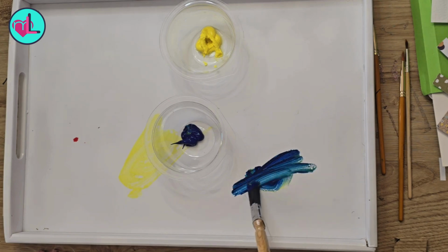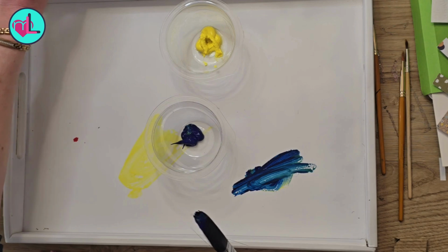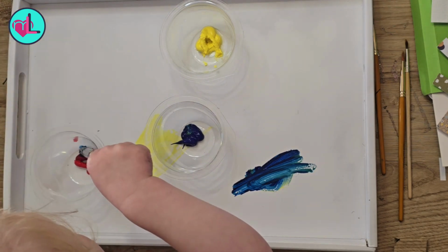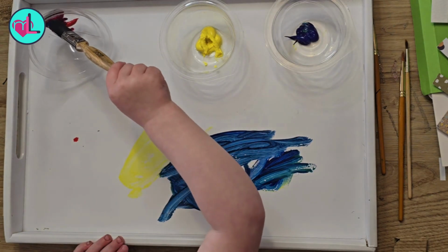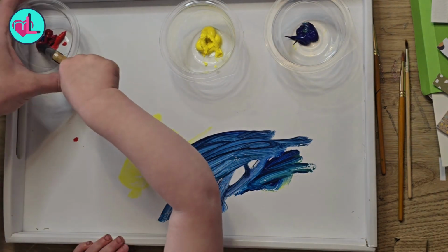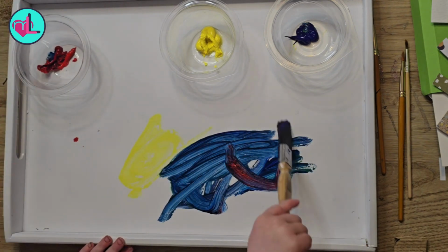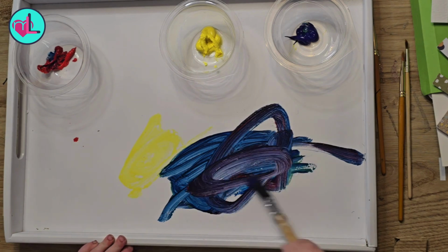Oh, look at that. I'm going to paint red. Do you want to wash your brush or keep it with the colours? Red. I need red first. I need red. Can you hold it? Oh, wowza. Purple. Purple.